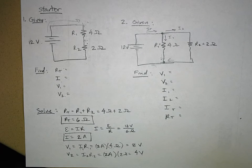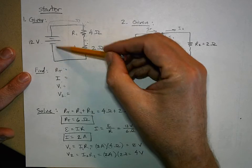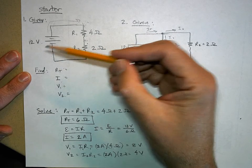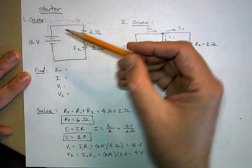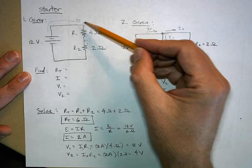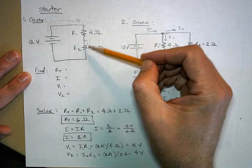Because we went up in 12 volts, so to get back down to where you started, you have to release that much energy per unit charge. So in other words, when current is flowing in this circuit, the battery is putting 12 joules of energy per coulomb of charge. That's what a volt is, into the electricity. So this takes some of the energy out, and this takes some of the energy out.